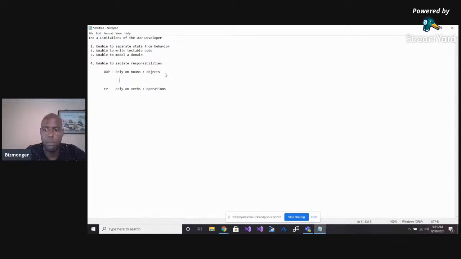What that means is your OOP developer is going to say the system shall have a widget, and a widget is going to have a do-something behavior. And then the system shall have a figma jig, and that figma jig shall expose an operation called foo. That's the way an OOP developer thinks. They think that in order to implement a system, you need to implement the nouns of that system. And so that system gets fleshed out based on them describing all the nouns in that system.